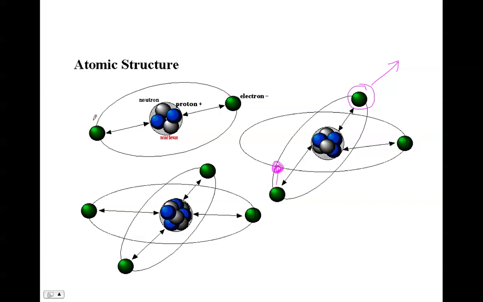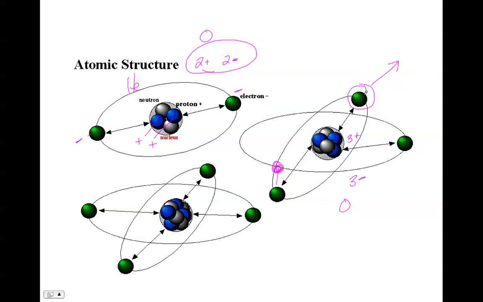So if we looked at the overall charge of this helium atom, we would find that you have 1 positive, 2 positives in the nucleus. And the electrons, remember, are negative, so you have 1 negative, 2 negatives in the outermost shell. So you have 2 positives and 2 negatives. The overall charge is neutral. There is no overall charge. It's 0. Here, same thing. You have 1, 2, 3 positives in the nucleus, and 1, 2, 3 negatives in the electron cloud. So its overall charge in this particular state is 0. Its net charge is 0.